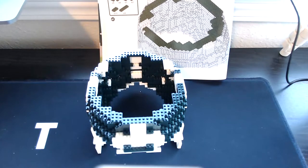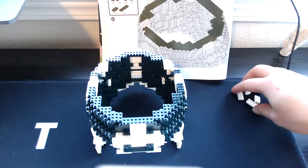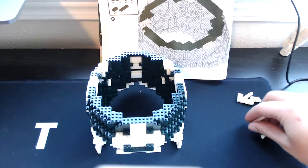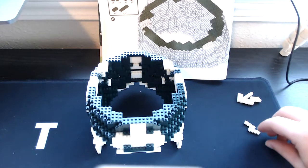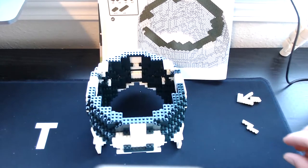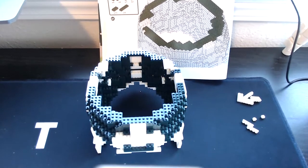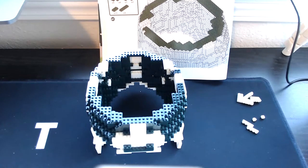I hope you guys all had a great day today. Had a great Monday. Went to work. After work, I just went straight to the gym, and now it's Lego time. So I enjoy doing this. It's a thing for me to calm down, rewind. I hope you guys are enjoying watching this and building along if you happen to. I highly recommend doing these things. They are a little bit difficult.